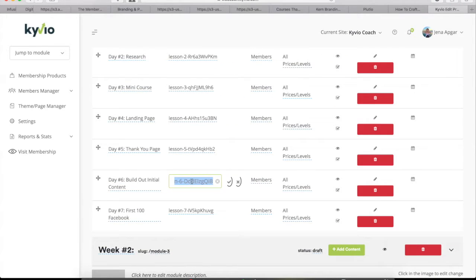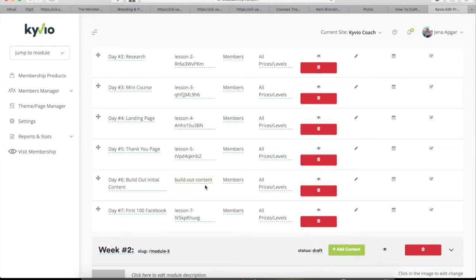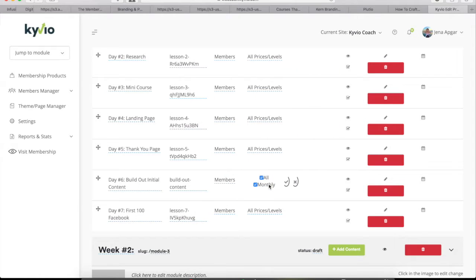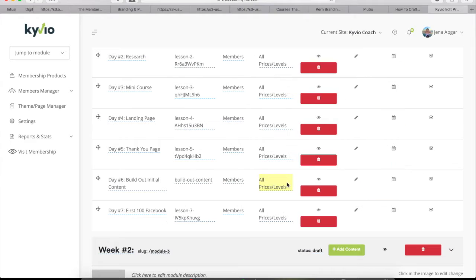I can change this to say build out content. Always make sure you hit the check mark to save it. I'm letting this know that it's only for members, and it is for all price points that I have available.